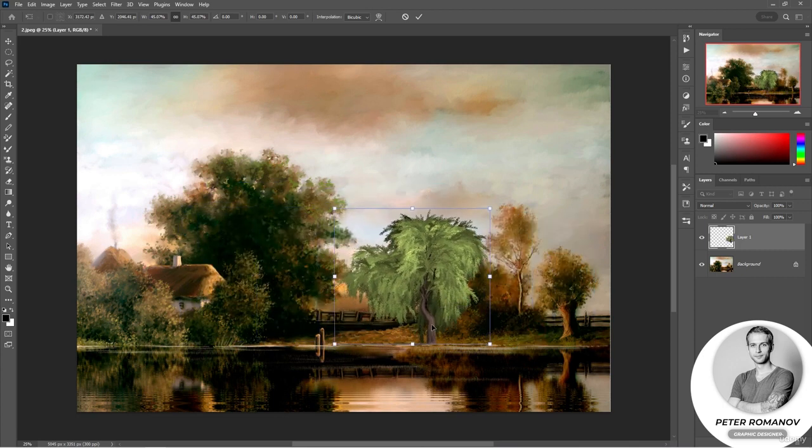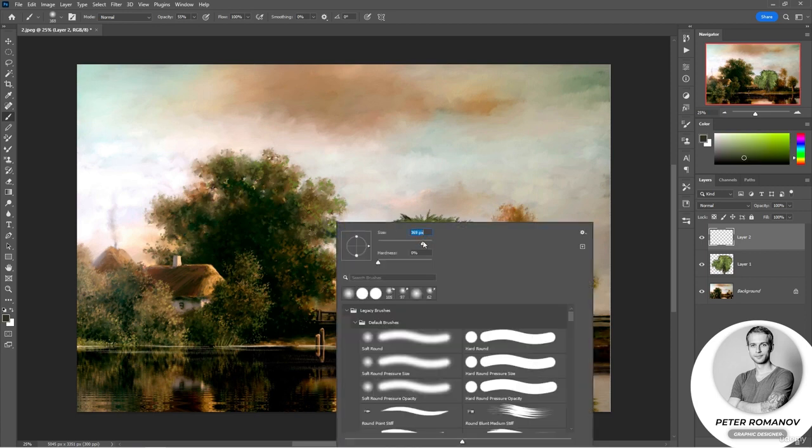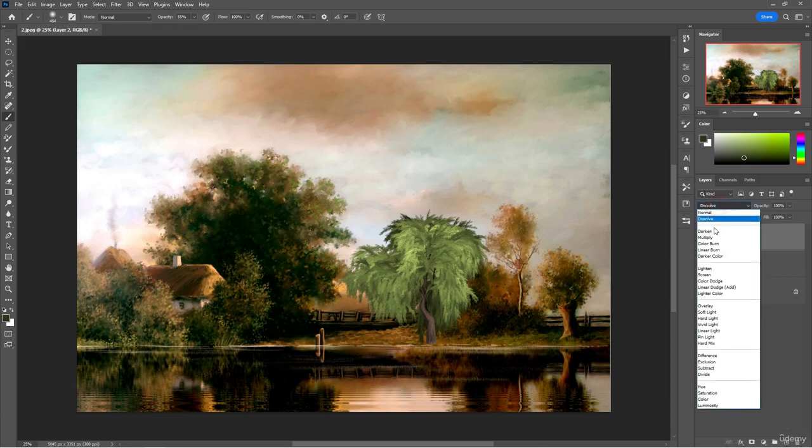Let's reduce our tree. This is where it will grow. I will make it a little smaller. After all, I didn't get the lighting exactly the way I would like. Therefore, I will now create a new clean layer. Using the eyedropper, I will take a sample of the color of the dark parts of the leaves and use a soft brush on the new layer, which I pre-switch to the multiply mode.